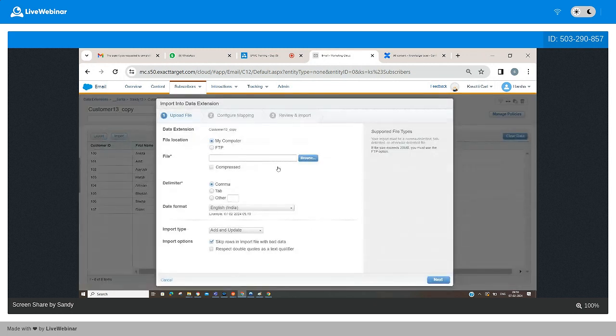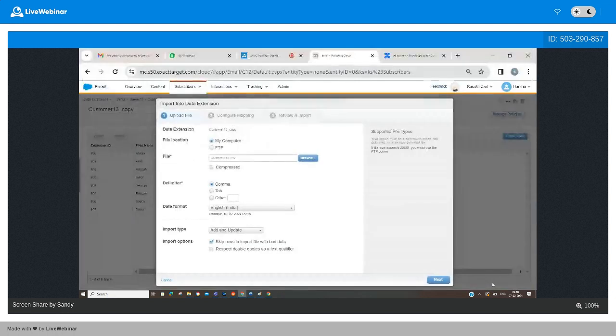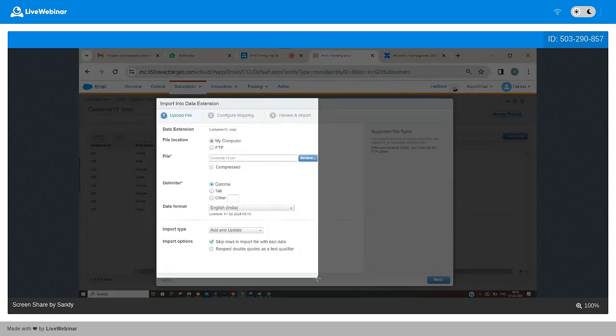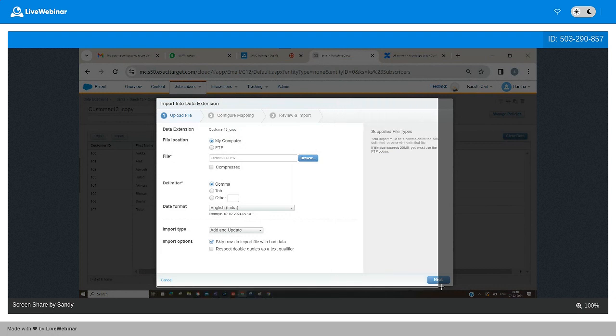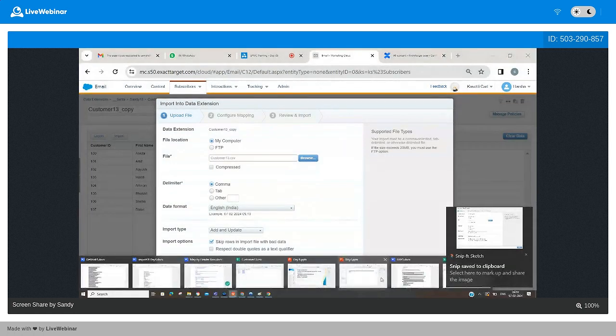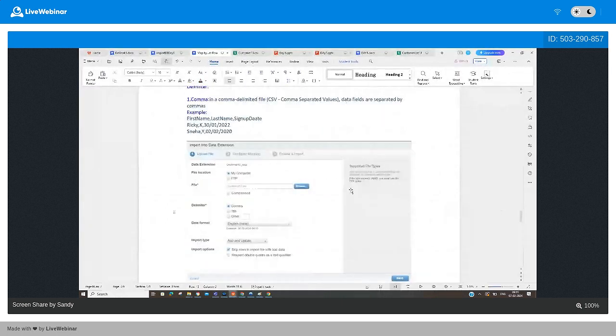After importing, we will get the three types of delimiter: comma, tab and others. Firstly, we are going with the comma. Once you select the comma value, whatever the Excel sheet you are selecting should have the .csv format. Now I'm going to add the screenshot. We are more familiar with how to add the CSV data. I'm adding a screenshot for reference also.